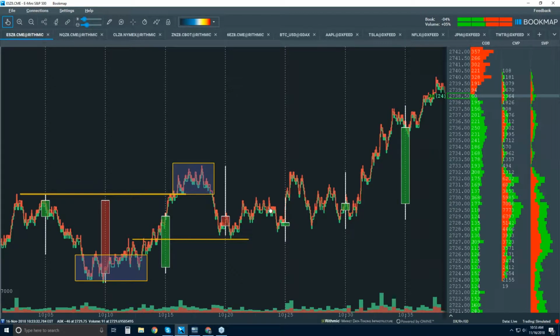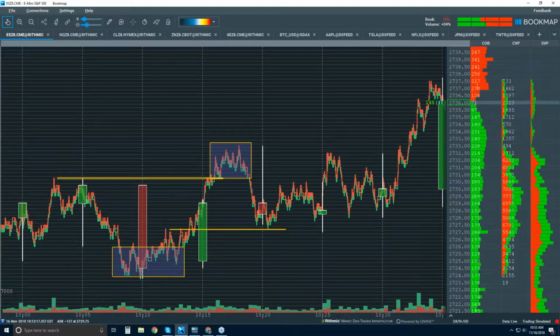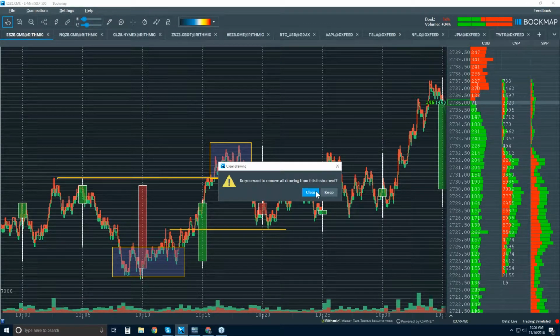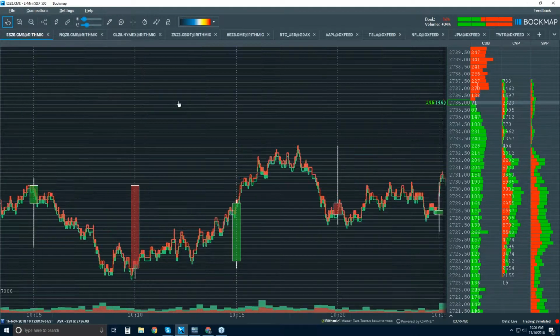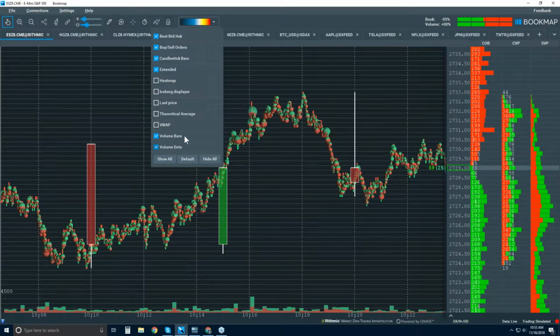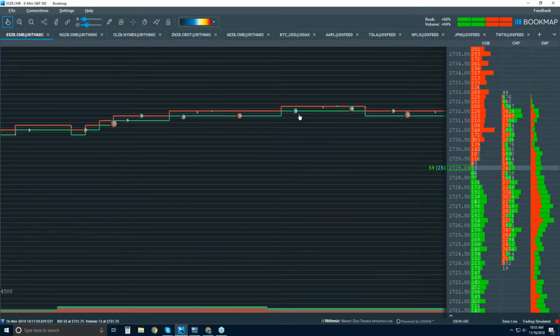Understanding these little areas and how price and volume react in these areas matters, because otherwise you're only going to see it in a period. All right, so point made. That's the best bid and offer. But now we're really going to see the difference when we put the volume dots on, and the transactions. So let's zoom into an area here, and we'll define them.